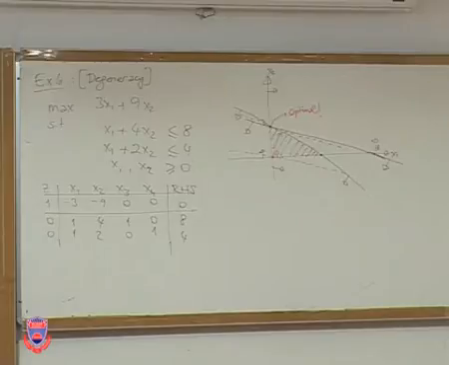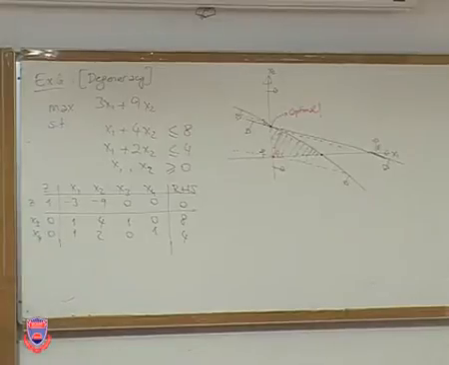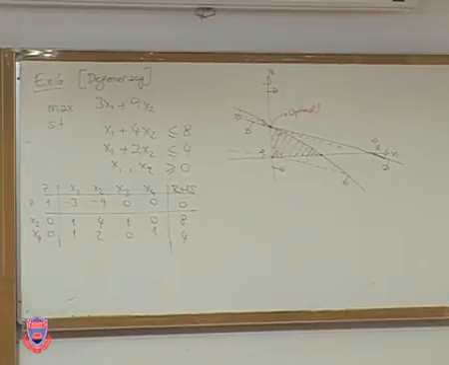Okay? So what are the basic variables? I have z for row 0. What's the basic variable for row 1? x3, and for row 2? x4, exactly. The non-basic variables are x1 and x2, so this is a basic feasible solution. What are the values of x1 and x2 for this solution? They're both 0 because they're non-basic. So this solution just corresponds to the origin, right, as usual. Okay?